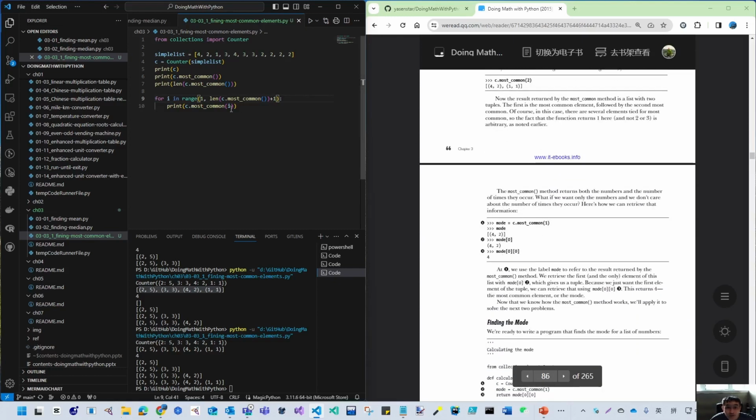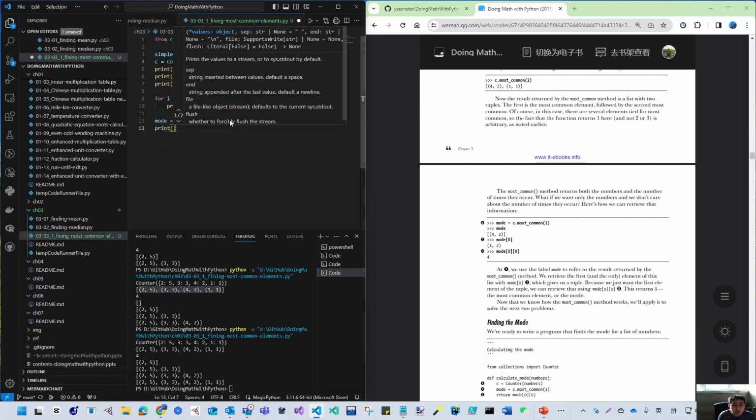And the mode, what's the mode? The mode is actually just the most common one. So if I put this here, mode is this one, so print the mode of the list.